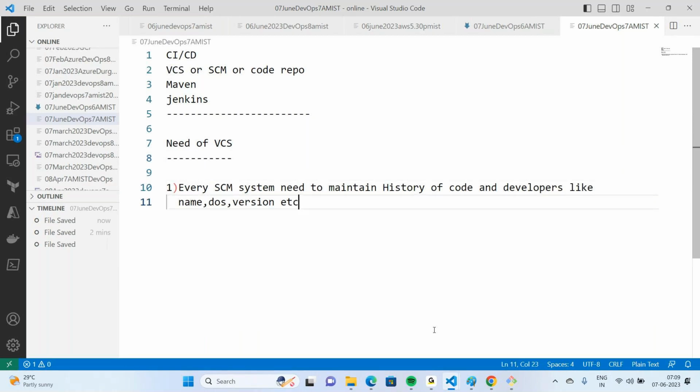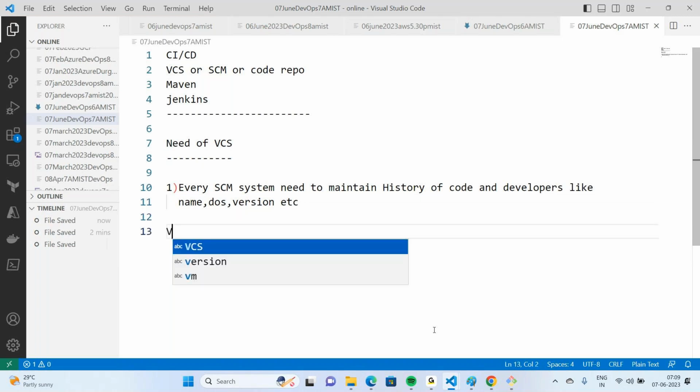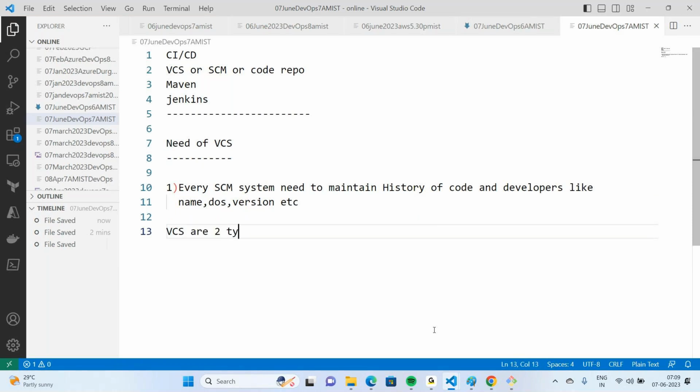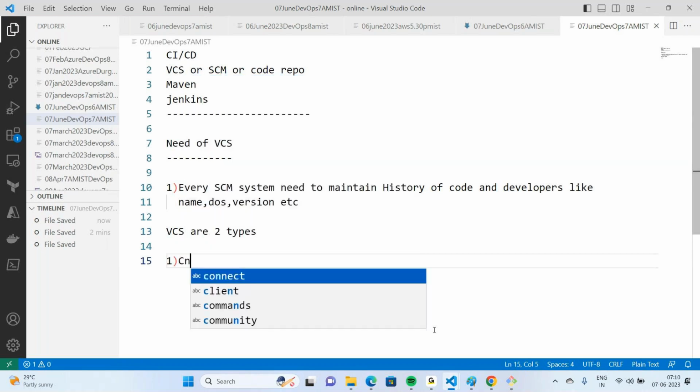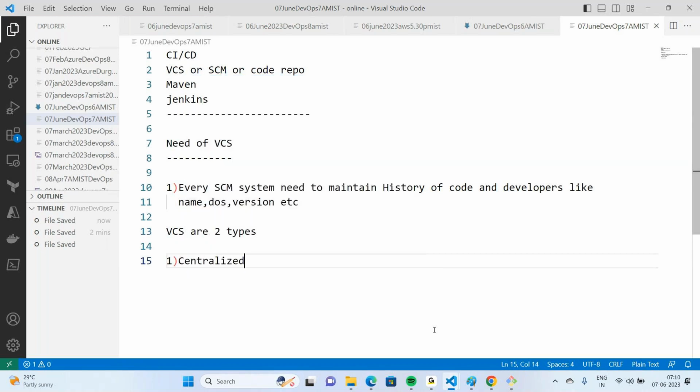Now, version control systems are of two types. One is the centralized version control system. Presently, we are not using this. Under centralized version control systems, we have something like Subversion.